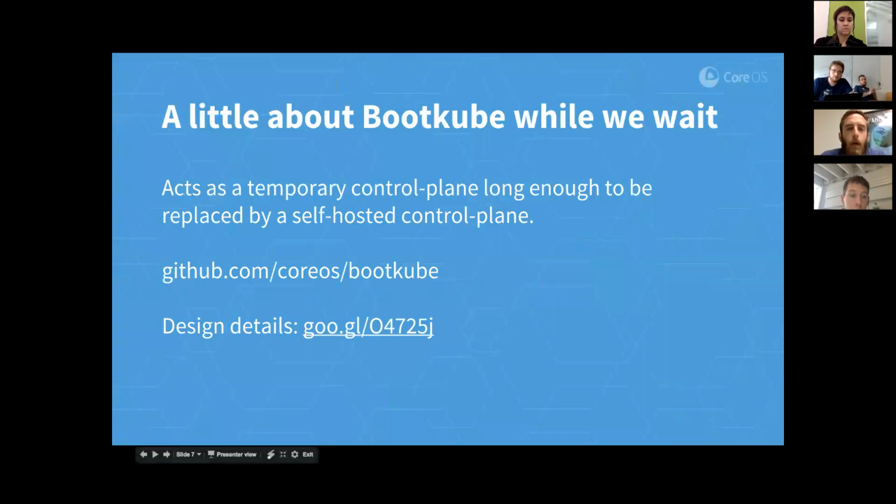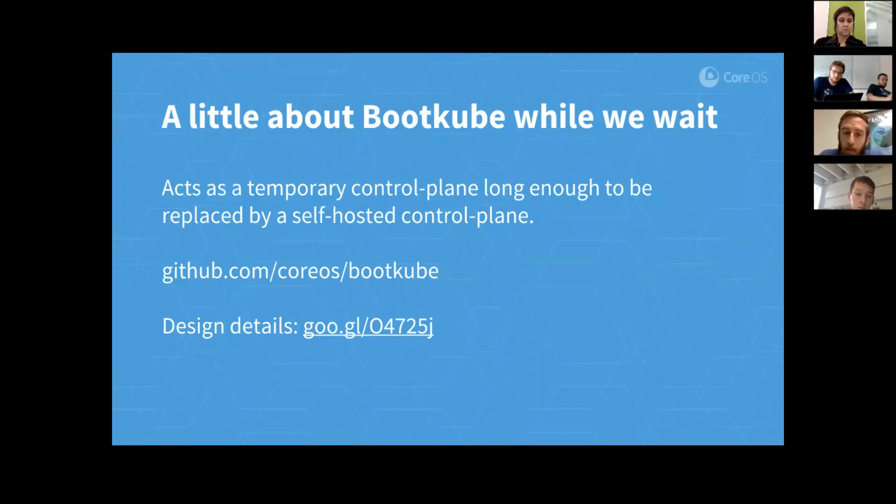In the interim, I just want to talk a little bit about Bootkube, because everything we're doing here is just interacting with Kubernetes using vanilla Kubernetes tools. But the way that we got there is using Bootkube, which is a tool that is meant to get you from zero to a self-hosted cluster and then get out of the way, and you don't use it after that point. It's for the initial node bootstrap, just on a single node. Essentially it's acting as a temporary control plane just long enough that it can be replaced by a self-hosted control plane, because we start in a chicken and egg situation where you need an API server to inject manifests, but there is no API server running. So how do you rectify that?